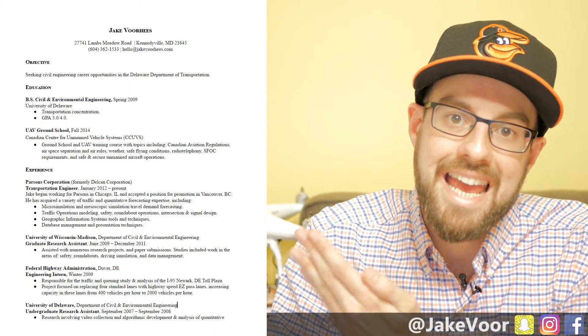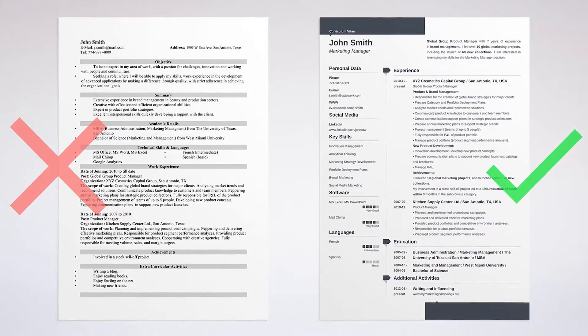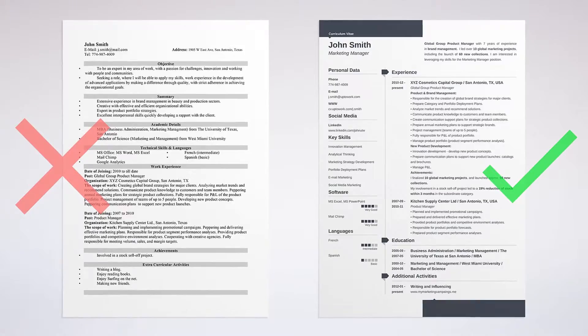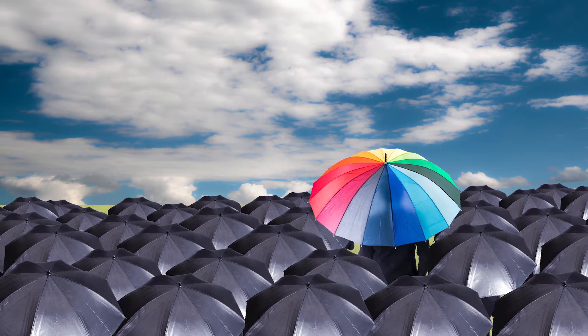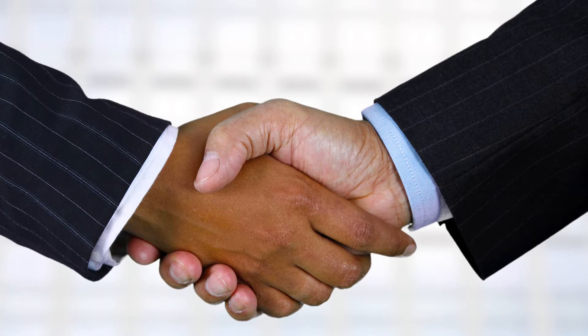Today in episode 5, we're going to talk about how to make a great resume. Here we are with my crappy resume as an anti-example — don't make your resume look like this. My resume sucks; I've been out of the job hunting game for over 5 years, so I could use some sprucing up. Here are 3 ways that you can have a special resume so that you can stand out and at least get the job interview, so you can prove yourself and use the stuff I taught in episode 4.